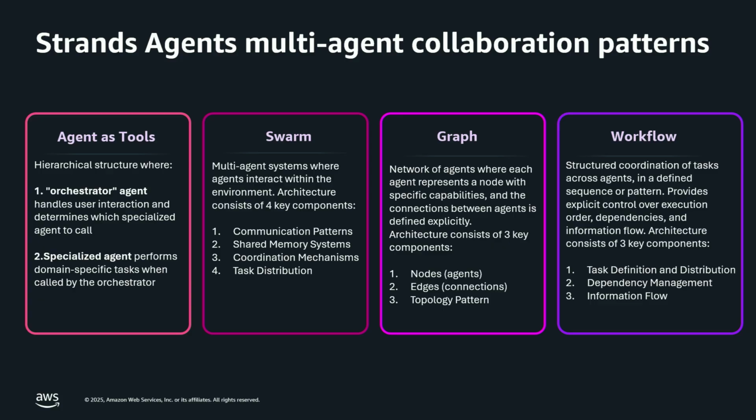But then we have another kind of pattern. Instead of packaging agents and providing each agent as a tool for other agents, we can do a graph, where this agent can talk with others in a kind of DAG, directed graph. So we can say which is the flow, like I'm the researcher, I'm going to pass the information to the writer, and the writer passes the information to the reviewer, and the reviewer prints the output, for example. And then in the graph we can define the transitions going back and forth, but they are established, stable transitions.